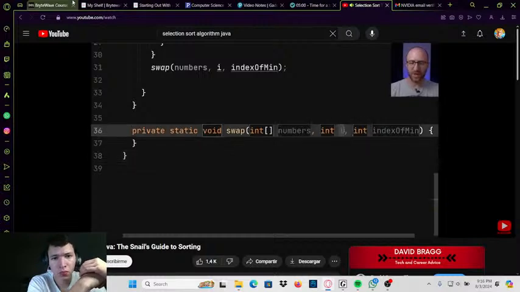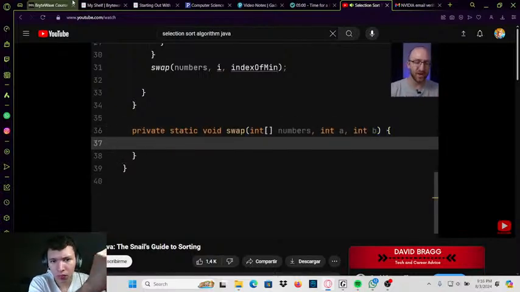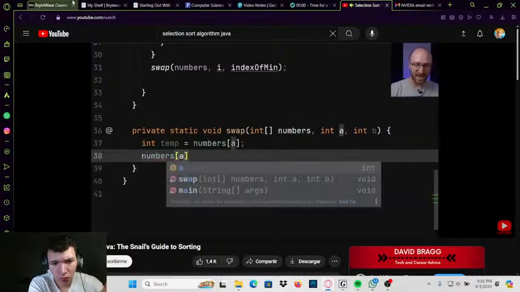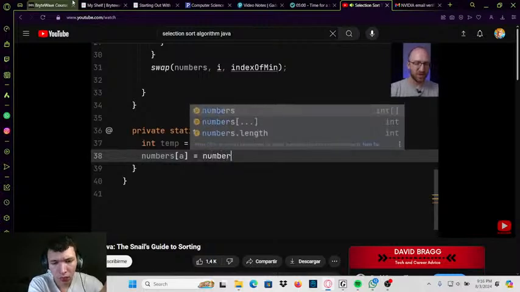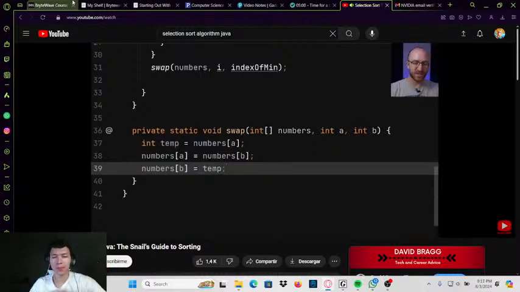And we'll rename these int parameters here to make it a little bit more general. We'll just call it int a and int b. Now to do a simple swap of 2 elements in the array, first you're going to need some kind of temporary variable to hold one of them while you do the swap. So we'll set int temp equal to our numbers array at position A, and then we're going to set our numbers array at A equal to the value of our numbers array at B. And then all we have to do is set the value of our numbers array at B equal to that temporary value that we set off to the side.